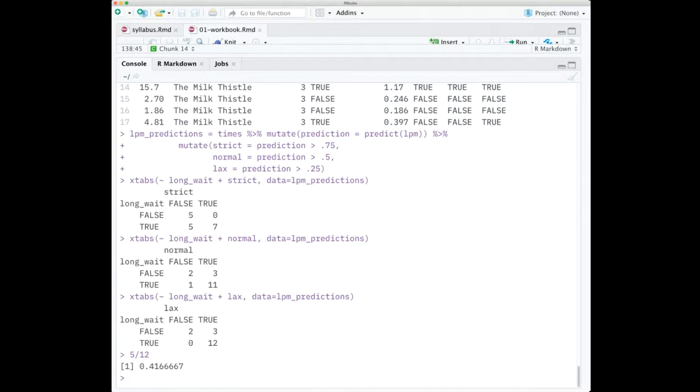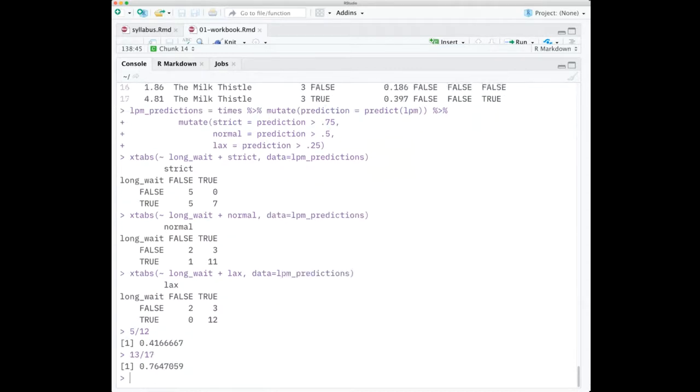Now, the accuracy is generally taken to be the percentage of all of the predictions that are made correctly. So in this case, the normal threshold has 13 correct predictions out of 17.